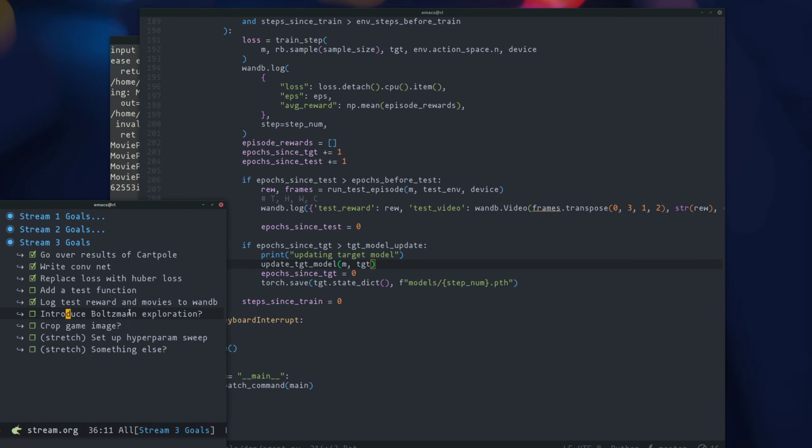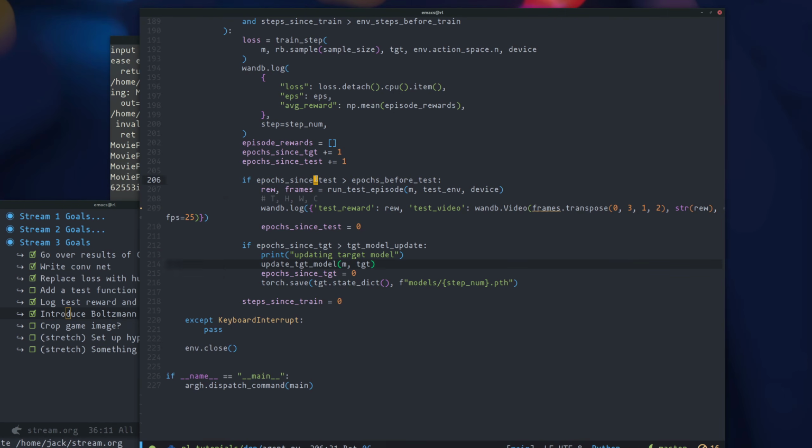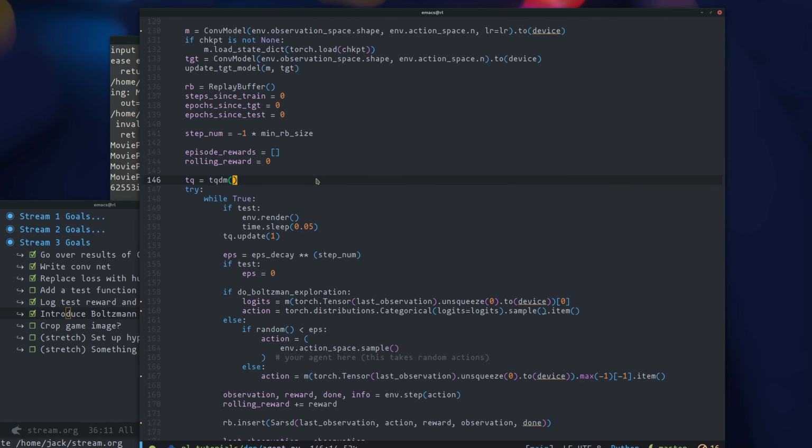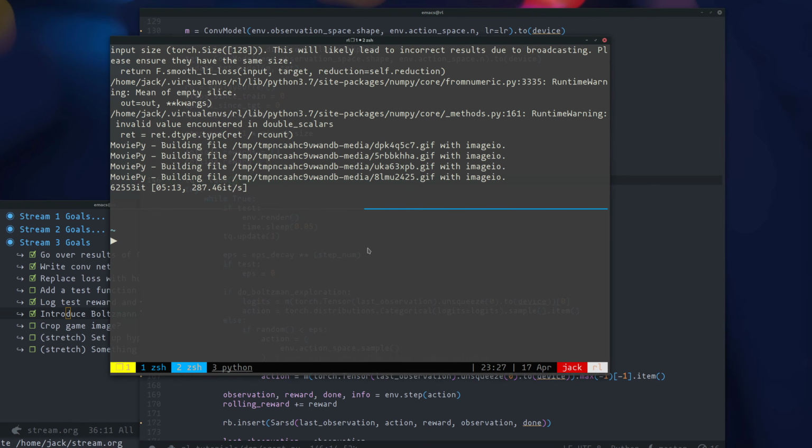Okay, so I guess Boltzmann exploration is done. Cool. I'm not necessarily gonna restart it with Boltzmann exploration.